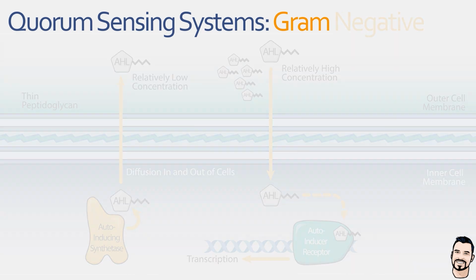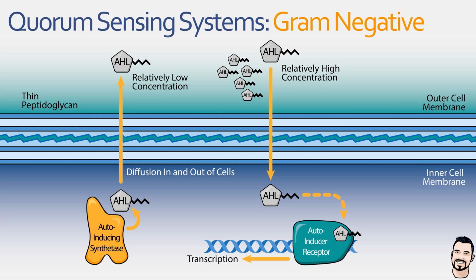And finally, we have the gram-negative quorum sensing system, which is based on the production of acyl-homoserine lactones. So again, very briefly, quorum sensing begins with the production of acyl-homoserine lactones by an autoinducer synthetase enzyme within the cytoplasm. Now, unlike the peptide-based signals in gram-positive bacteria, acyl-homoserine lactones are freely diffusible, meaning they pass easily across the cell envelope and accumulate both inside the cell cytoplasm and in the external environment.